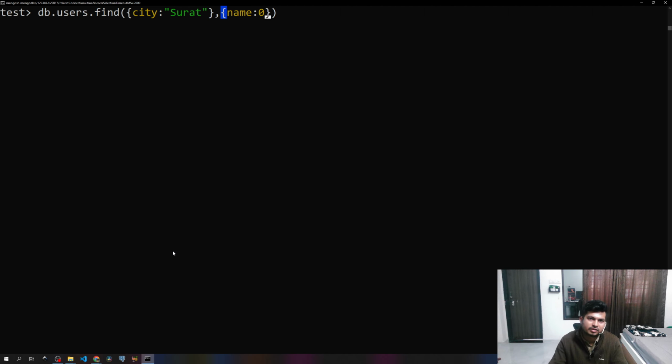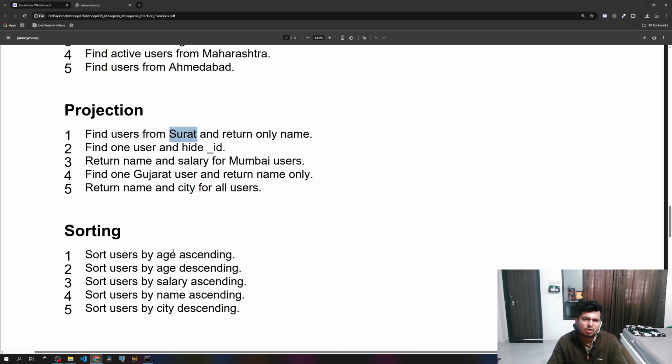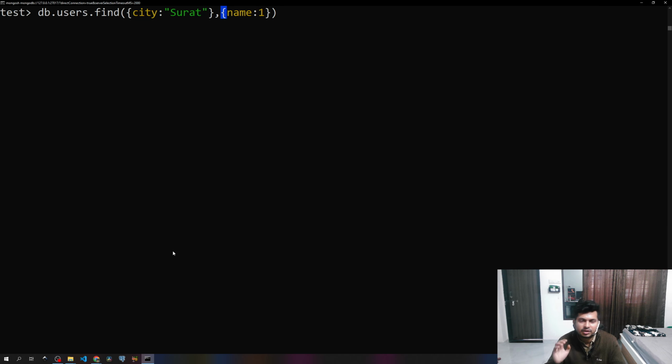If we provide 0, then we don't want that name. So we can choose name. It will also return the id with the name, which is also fine. So let's do that.